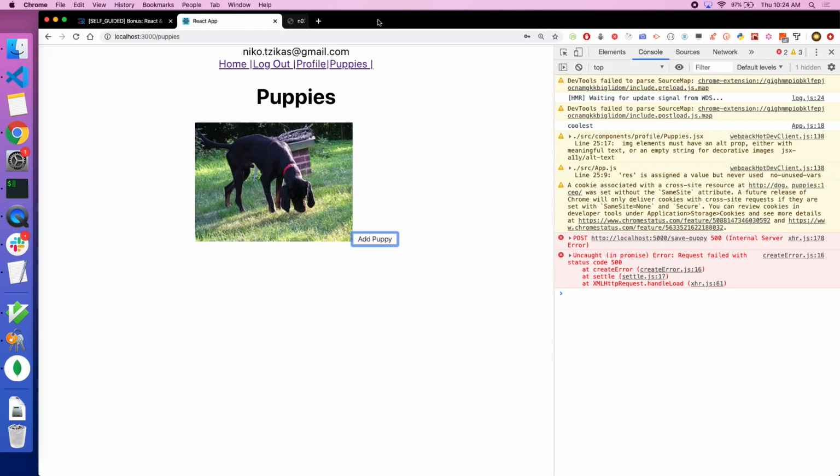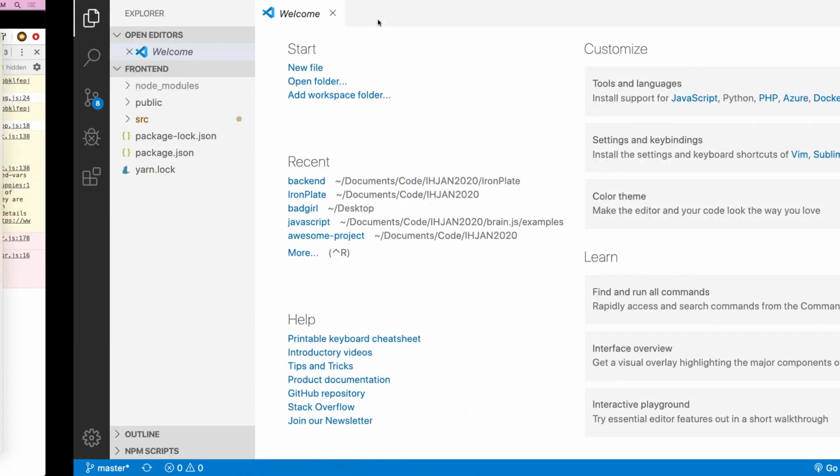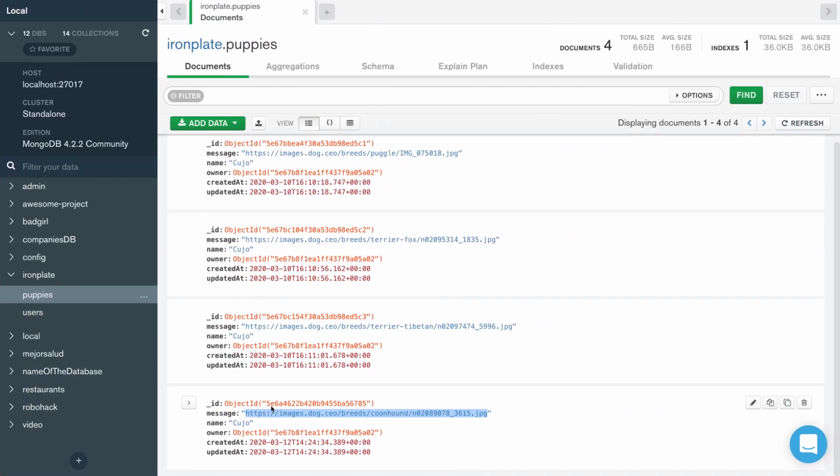Okay, cool. So that's us using an API and saving this picture. Really we're just saving a URL, right? Really we're just saving this URL. It's called message, but that's our photo, right? So same idea, but this time we're gonna let the user pick the picture, and then we're gonna use a service called Cloudinary to create an image link like this, and then again we save the image link.